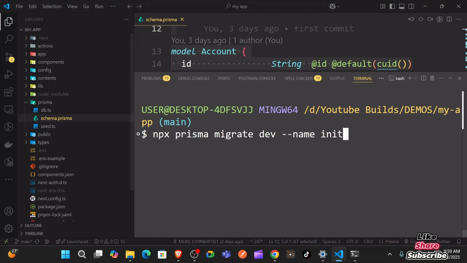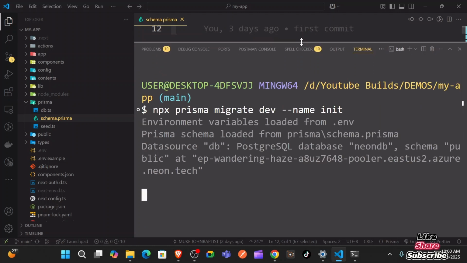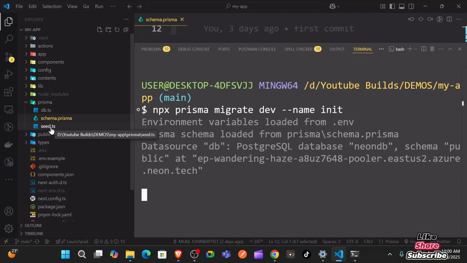So this is the first command you need to run. Okay, npx prisma migrate dev --name init, just like this. And this is going to go ahead and push everything and create the migrations and send this into your DB. Okay, so let's just give it a minute, and then this is going to be fine.